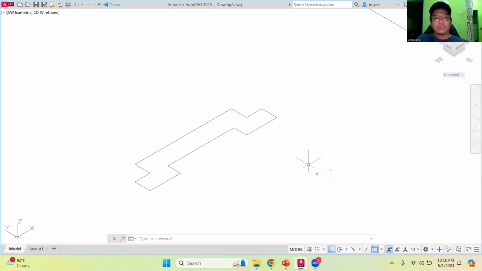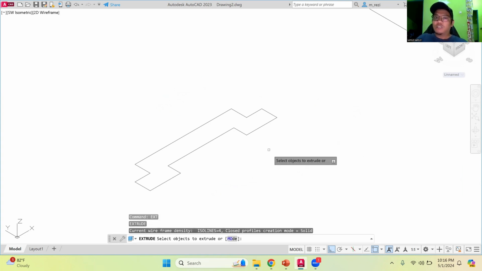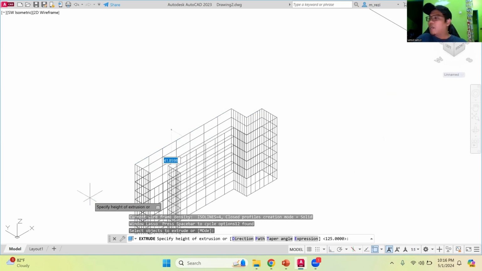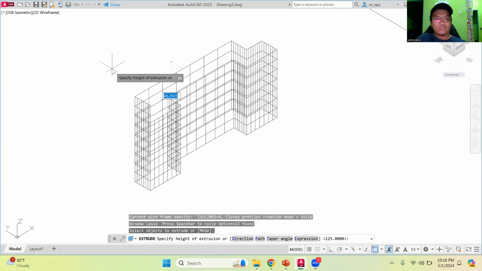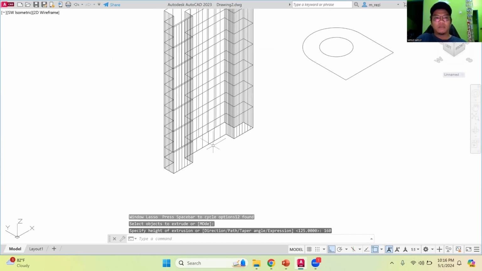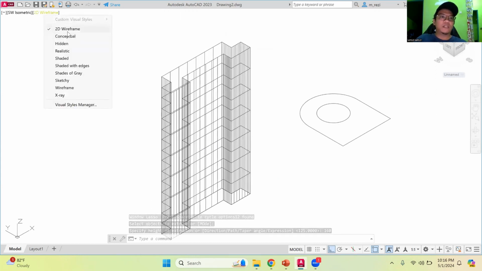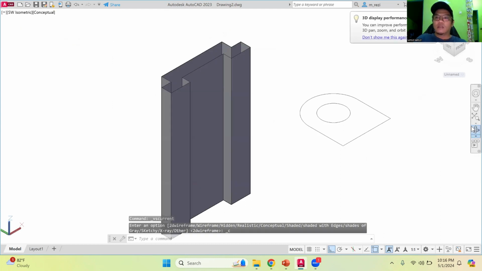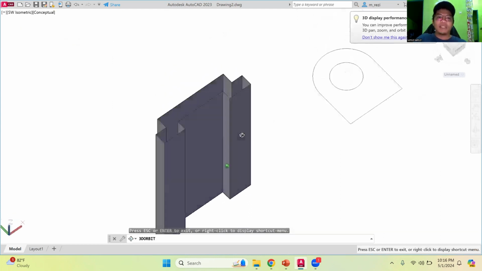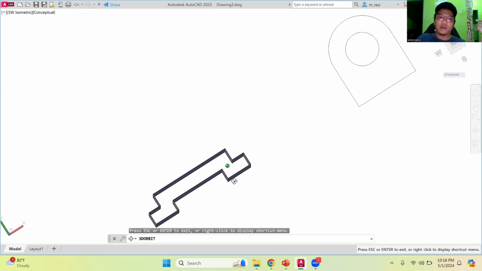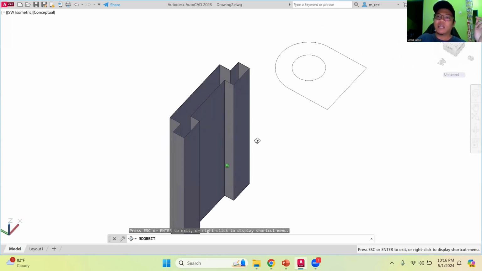So here, type extrude. Now, they will ask you to select object. I will select all. Enter. Now, I will extrude by 160. Enter. Now, this is my object. But as you can see, if you look from, let's say, the conceptual view, this is not a solid object. These are basically objects having the same shapes, but they have holes. It has become a shell, in a sense.